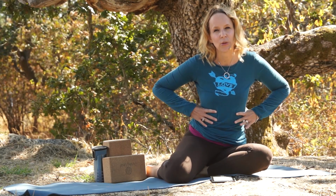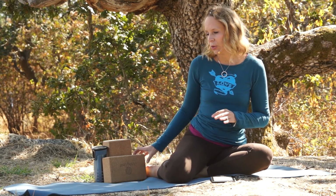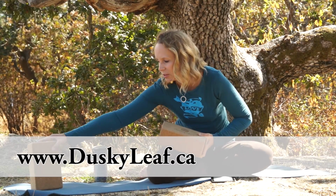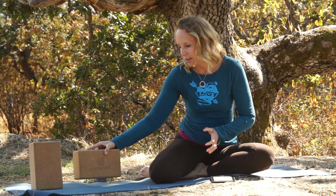So I'm going to set you up with your first yoga pose. This class is going to expand your lung capacity. So you're going to need 2 blocks for this. Thank you to Dusky Leaf for my props. I'm using 2 cork blocks for this.